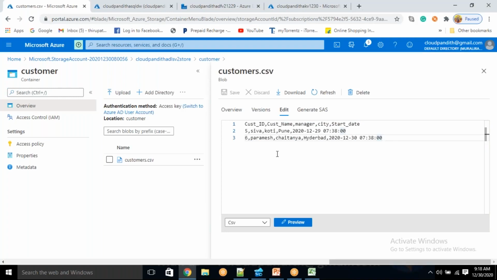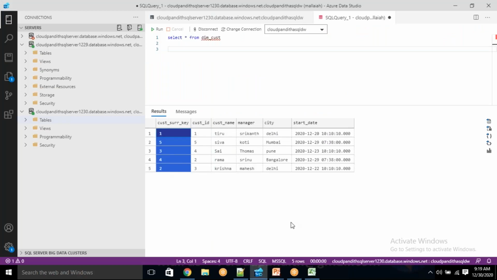So what is the common record here? You have to be active, friends. We know what the common record is between source and destination, dimension and incremental data. What is the common record? 5, sir. 5. So what is the new record here? 6. Good. Now what is the max surrogate key we have in this dimension table?